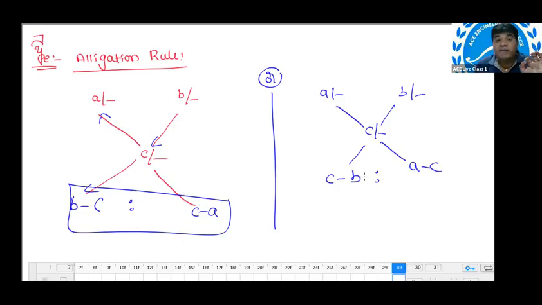Allegation is one of the methods for the solution, but it is not the only method. It is just one method, not that you must do it this way. We need the answer; the way is not necessary. This is one of the approaches. This rule is for mixing two items directly. For 3, 4, 5 or 10 items, you can follow the general method only.